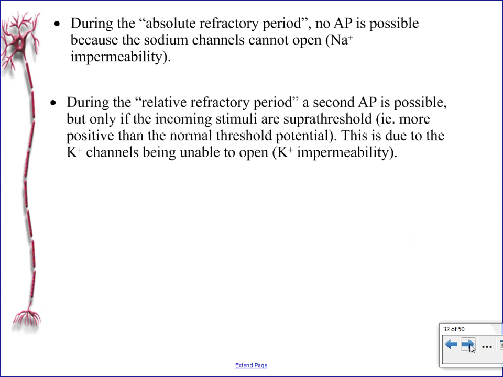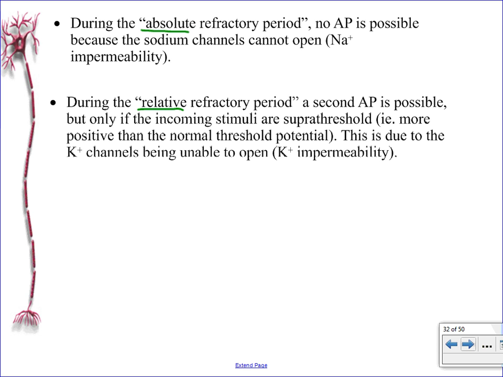There are two different refractory periods you will not need to know for purposes of the diploma exam, but they are referred to as the absolute and the relative refractory periods. Absolute refractory period, it's absolutely impossible to get another action potential because the sodium channels simply cannot be open. Not only are they closed, they're temporarily inactivated.